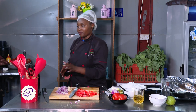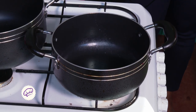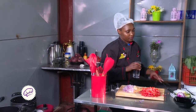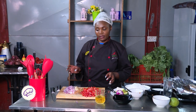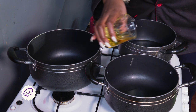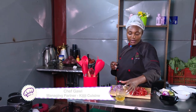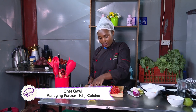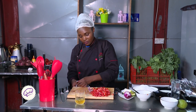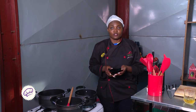We are going to light our stove. Let's put the water for the ugali on the side to boil. To make our ugali water, we are going to add cooking oil into our cooking pot. We are going to wait for the oil to heat. Then we'll add our onion and ginger, garlic, ginger. Then our tomatoes, then our spices, some salt to taste. It's going to cook until golden brown.